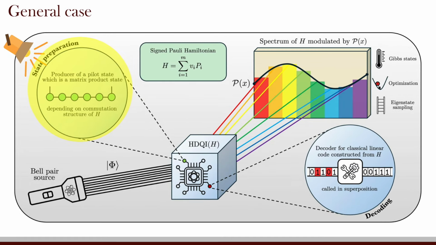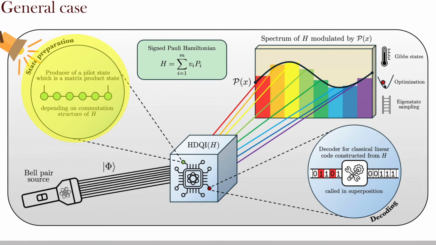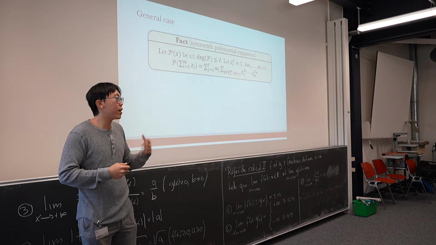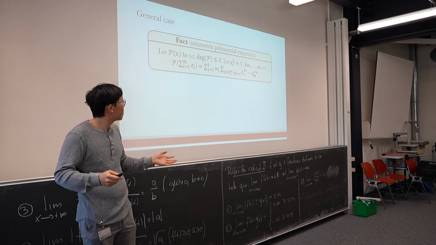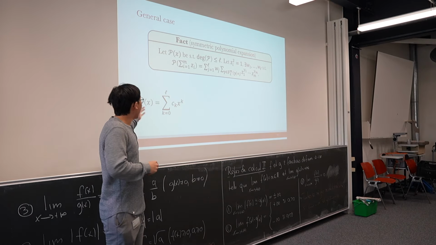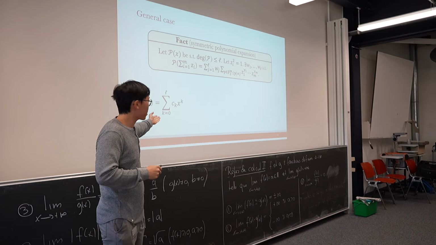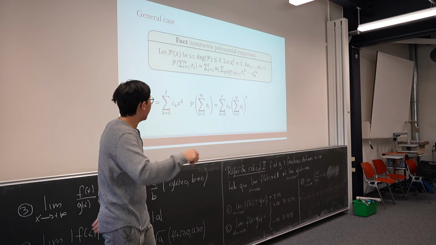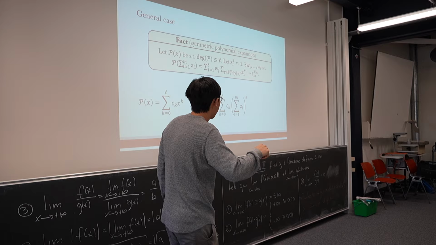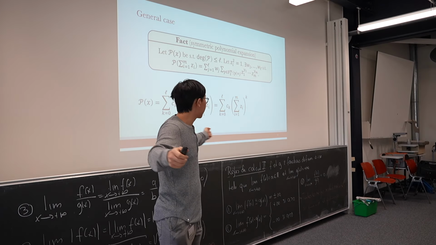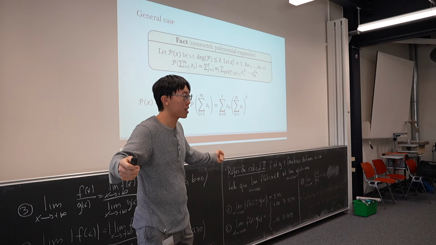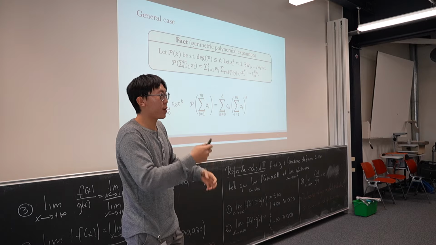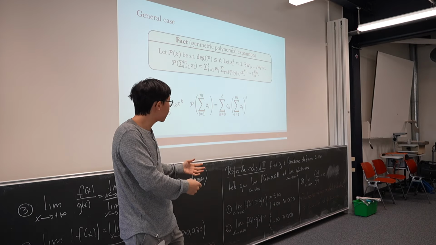Let me give you some intuition as to why this is the case. The key fact that we started with previously to prepare this pilot state is the symmetric expansion for polynomials. Right? This is great. How does that work? Well, you have this standard polynomial representation, and then you insert the sum of the Z_i's. And now you have this multinomial thing. What you would usually do is expand this into a full sum of products, collapse the products based on repeating terms because Z_i squared equals 1, and then sort them into groups by their weight.